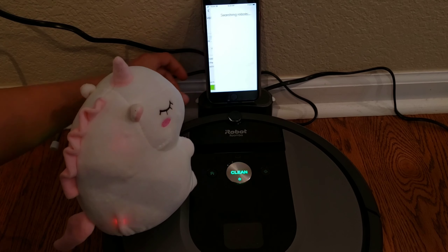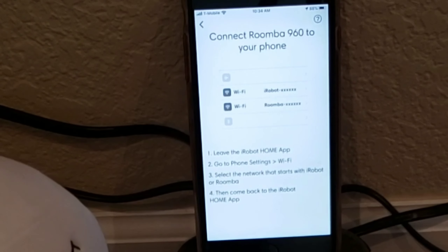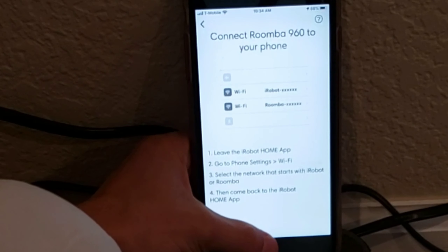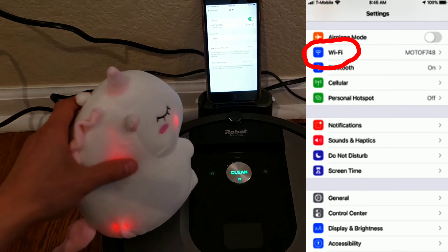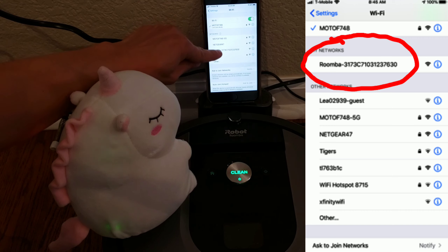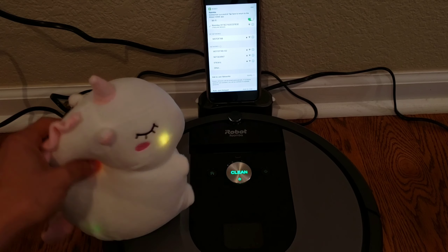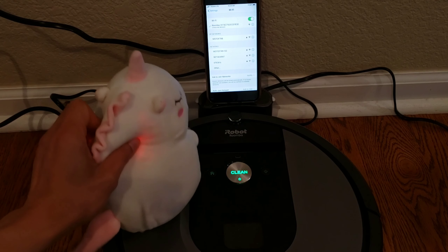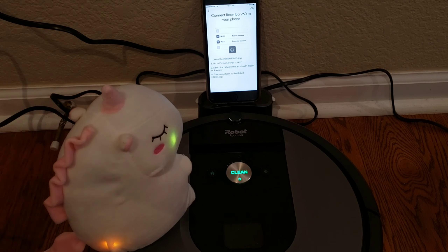Wow, Sparkles, you're such a magical unicorn — how do you know everything? You seem to know a lot about robot vacuums. Don't you know, Nathan? I have a PhD in robotics, system design, and engineering. This is basic for me. Just kidding — I'm just a magical unicorn that knows everything. So go ahead and press the Home button and go to your Wi-Fi settings. Bottom right-hand corner, yep. Go to your Wi-Fi settings and wait until the robot pops up. Wow, this is really easy, Sparkles. You are now connected to Roomba — please use the iRobot app to complete setup. All robots are like that. You just basically connect via Wi-Fi hotspot that the robot creates. Very simple protocol, nothing too fancy here. I think it's all because of you, Sparkles — you make it look so easy.